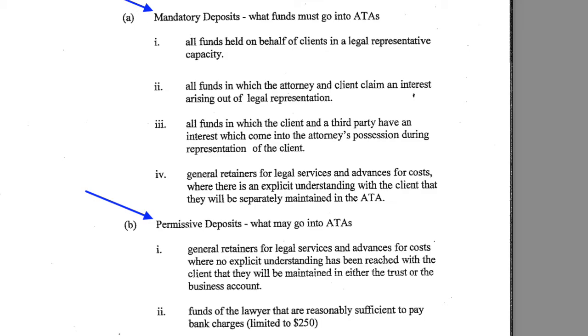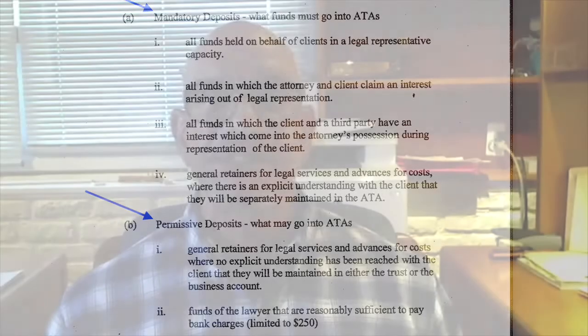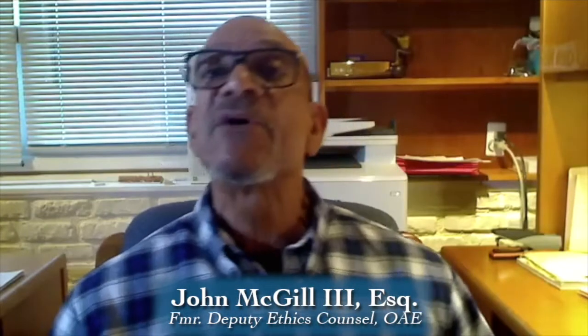You're in a situation where you have the discretion to put it in your trust account or your business account because the client has not mandated that you keep it in the trust account. That's the only time you have to keep it in the trust account: if the client says, I want you to hold my money in your trust account. But if they don't, you have a discretion to hold it in your trust account or your business account.